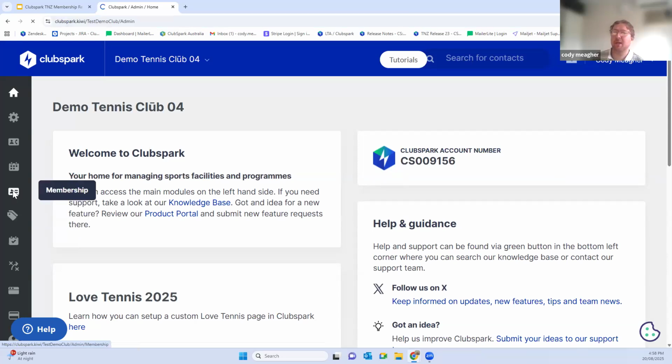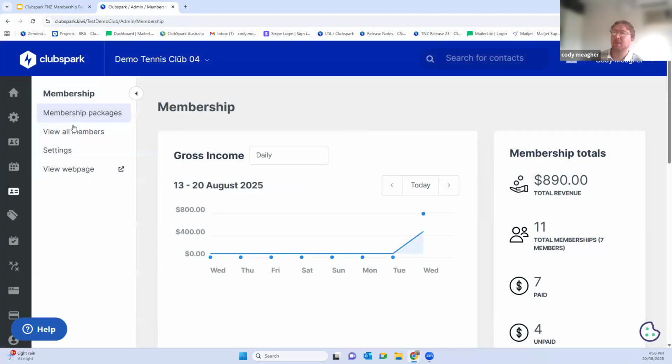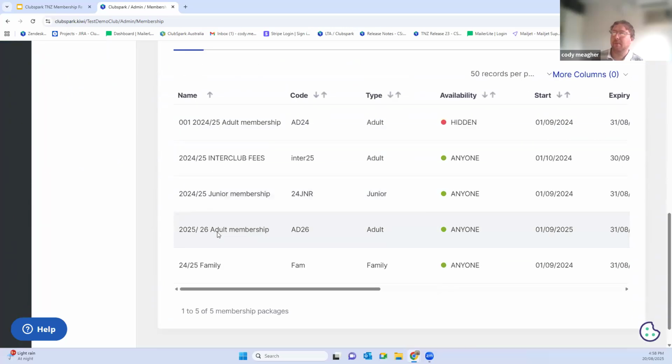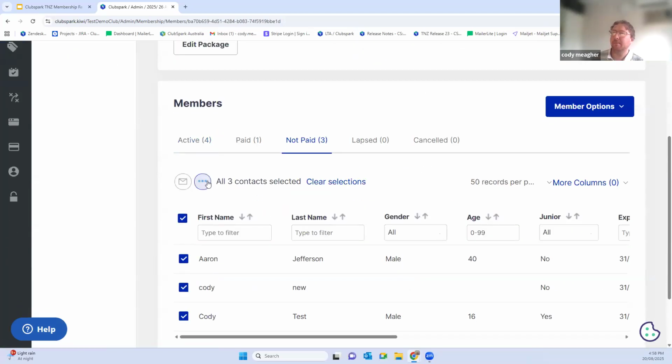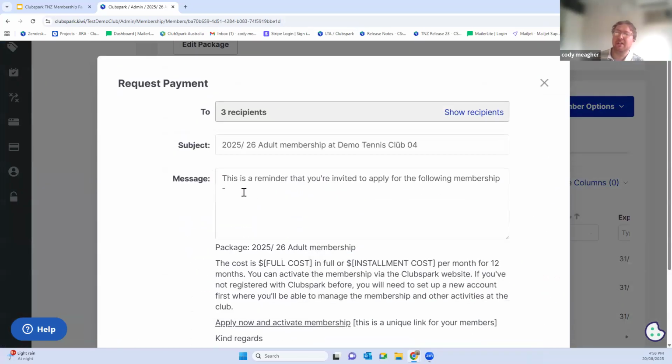So I jump back to the payment section. So we've got 25, 26 adult, not paid. You can also include it here, just reminding them to please double check your personal details when applying for the membership. But it will take them through those steps to confirm their address and all that stuff as well.